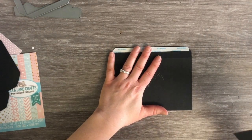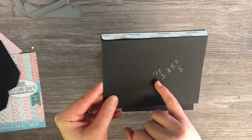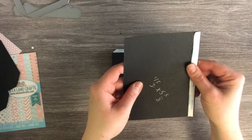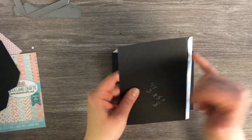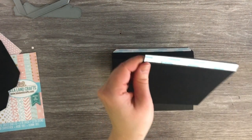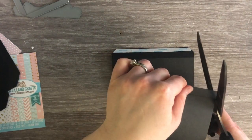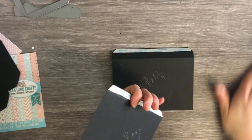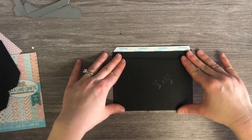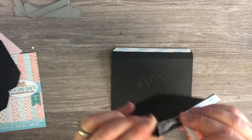So on top of this flap, we are going to attach another one that measures 4 5/8 by 5 5/8. And on the 4 5/8 side here, you're gonna score it 1/2 inch, just like that. And again, I've attached my tape and we can go ahead and snip those corners. All right, so this is going to get attached right on top of here, just nice and centered, because it's not as large as our flap underneath it.